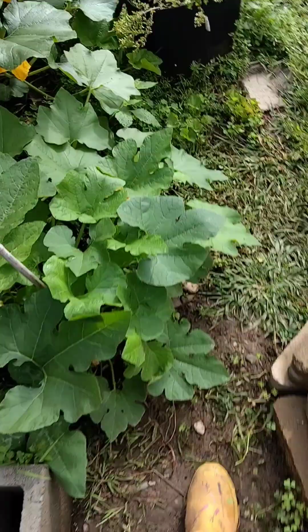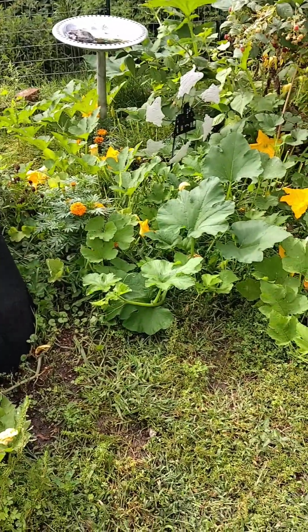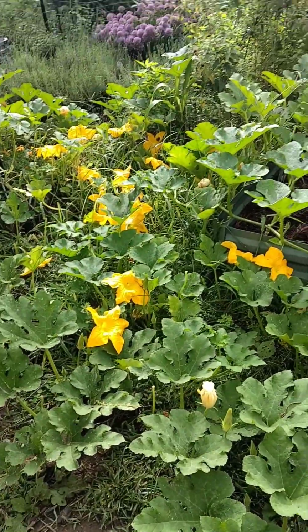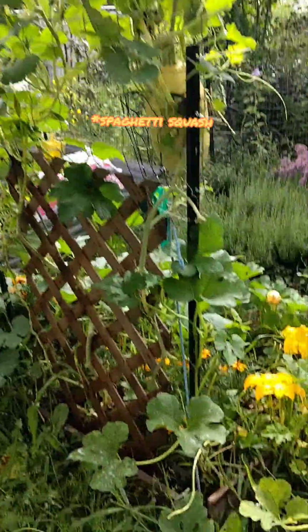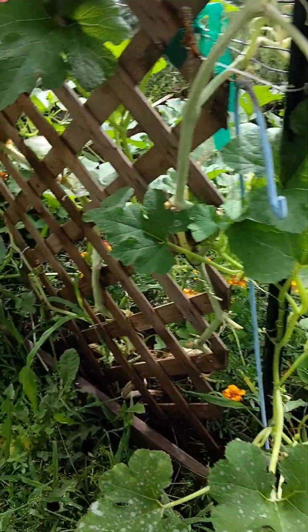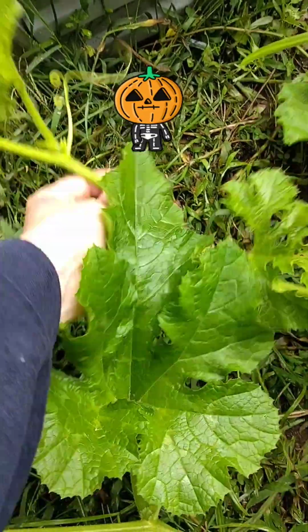Yeah, walk you over here. This is the Jack Be Littles. They're growing quite well. The Connecticut field pumpkins are not growing pumpkins. But you can see here that the jack-o'-lanterns, they're just going all over the place. The butternut squash, I got like 4 or 5 healthy butternut squashes. I've had to drastically cut this back because it was strangling everything. And you can see we have pumpkins. You can see that it's now going out this way, which I have to.